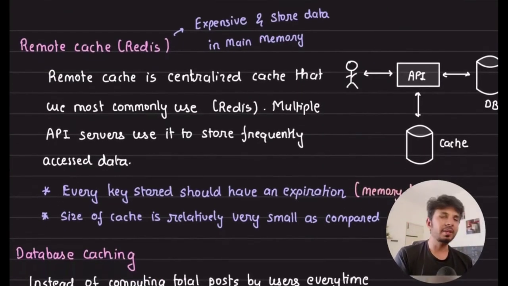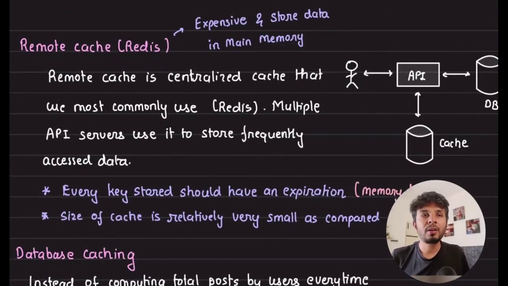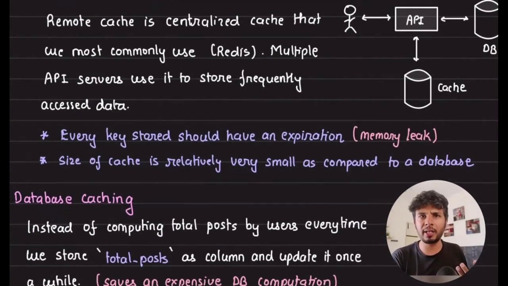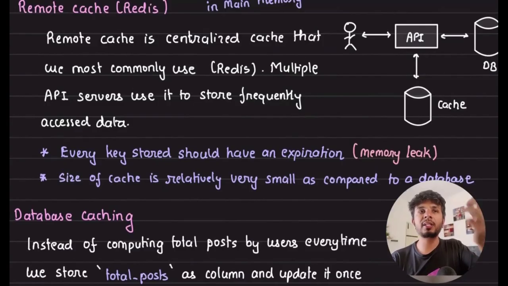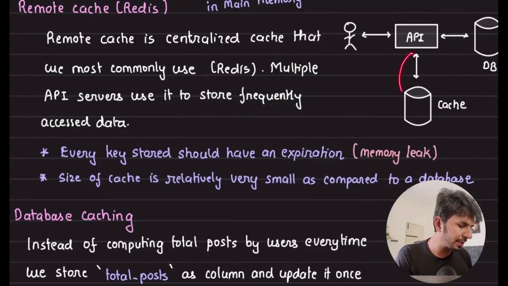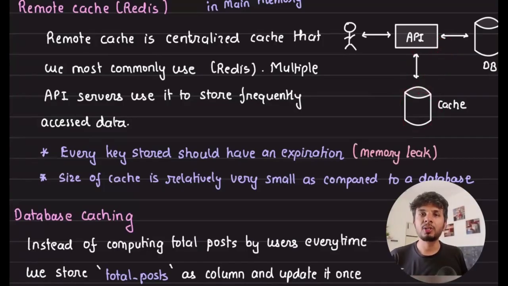Right? Now the next one is remote cache. This is where we spent a lot of time in previous videos talking about Redis. This is an actual remote cache. Remote cache means any cache that is remotely accessible. Centralized but remotely accessible by anyone within your infrastructure. That's typically your remote cache. So whatever we studied in the normal cache discussion in the previous videos is exactly what this remote cache is all about. So a cache which is accessible by everyone in your private infrastructure over the network is a remote cache. The cache is not distributed, it is not decentralized, it is centralized but remote, accessible over the network.